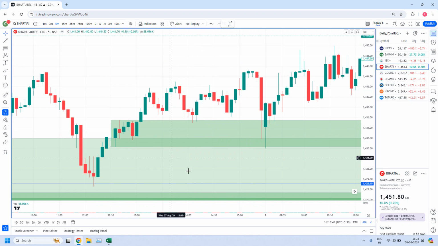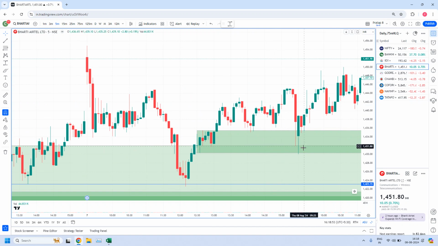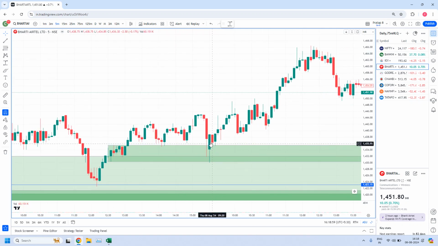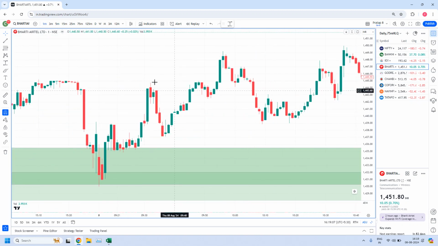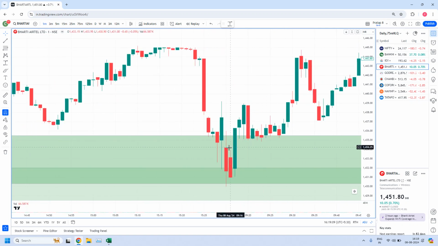Because of all these reasons, I am not thinking this is a valid zone, and moreover there could be other reasons for this movement within this candle. Moreover, this is a 9:15 candle. Please remember, if you look into the 1 minute, you will understand. This is the morning 5 minutes, 1 minute 9:15 candle price action. This is the one.